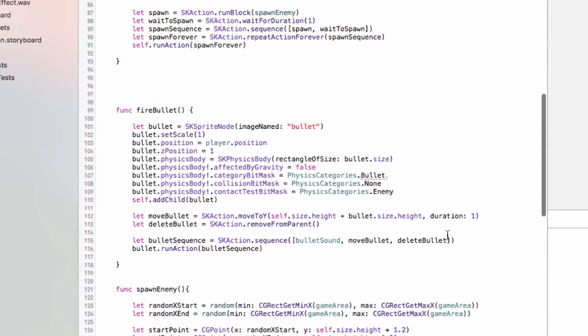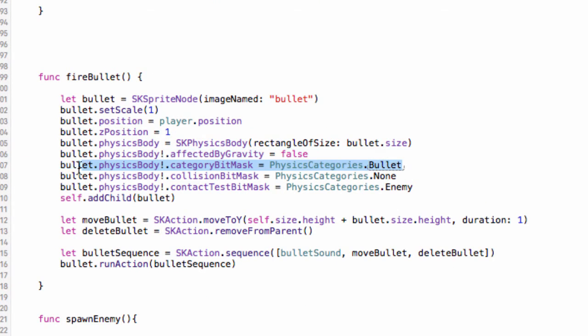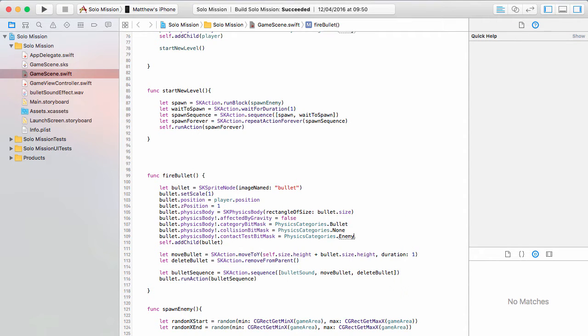Okay, and then the bullet, we also assigned into a category of bullet. We said don't collide with anything and let us know when that physics body has made contact, so when it's hit the enemy. So our physics bodies are now all set up, and now the correct physics bodies are interacting, so in this case making contact with the correct physics bodies.